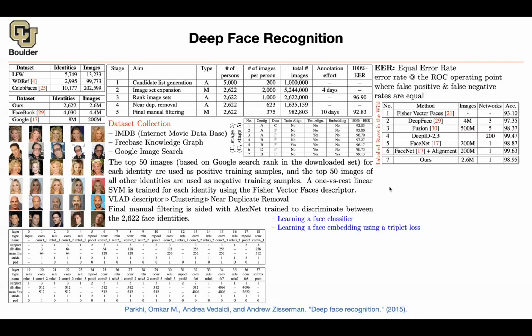Whatever you do, you can apply your algorithm on top of Labeled Faces in the Wild. So now you're doing some transfer learning, and then you can look at the accuracy of your model. And it's competitive to FaceNet, which is trained on 200 million data compared to 2.6 million data.